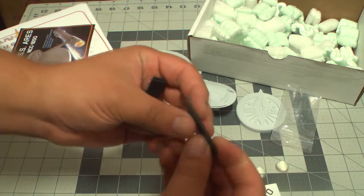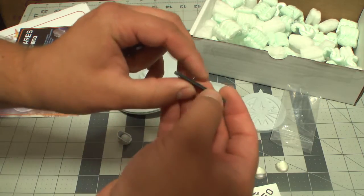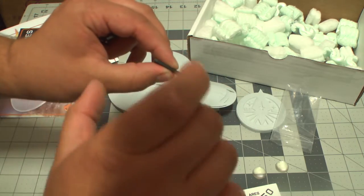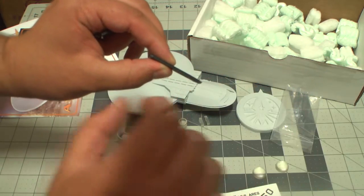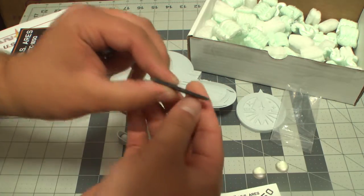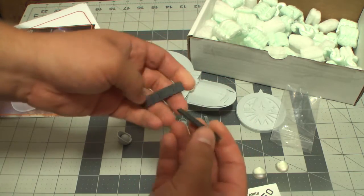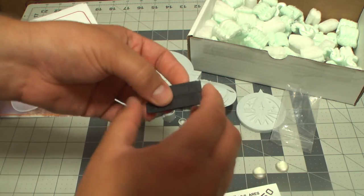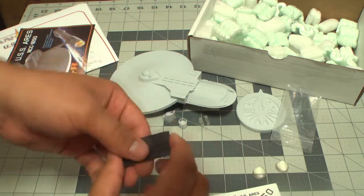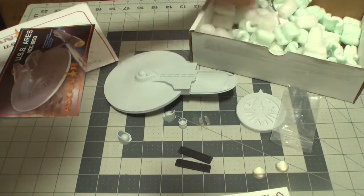You could also make a channel in there somewhere and then run the wires and then fill the channel. On the sides, there's kind of an inset area, kind of like the refit, how it has those little black oval shapes on the inside, those little inset areas. So that'll be one of the big challenges of the kit, I think, is trying to get these to pass electricity through them.